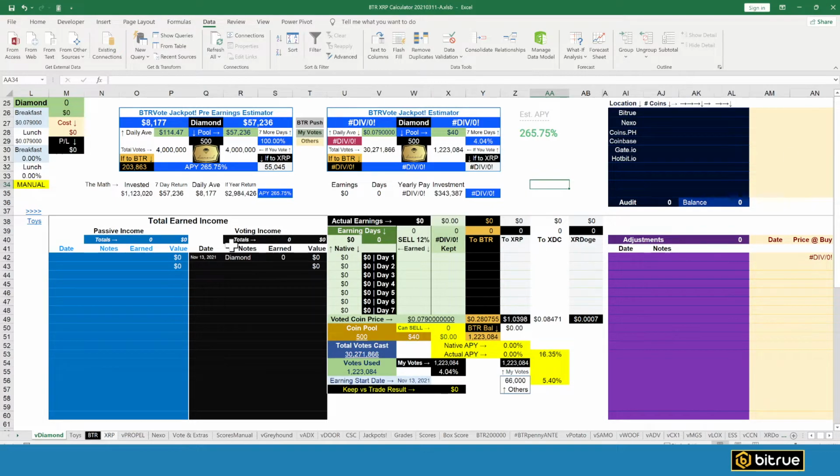But this is where we're going to have a little bit of fun, right? So we know we have a push for 200,000. The estimator over here, this happens really after day one. So this is completely ignored right now. This is the one relevant to us right now. But I'm going to have a little bit of fun with this. And the fun's going to be, all right, we have a push for BTR, hashtag BTR 200,000.